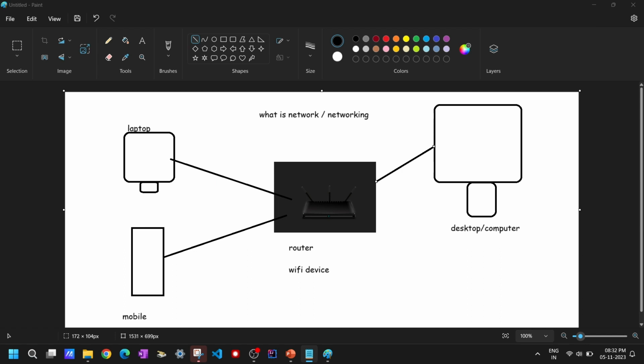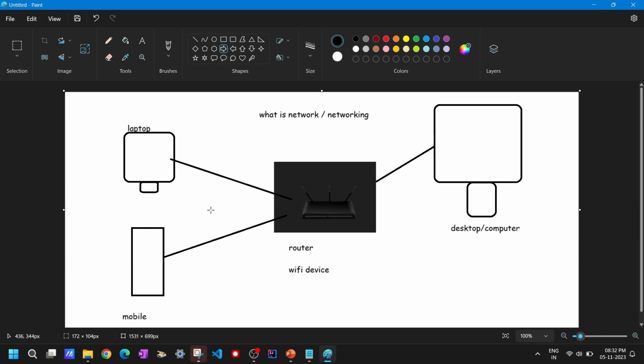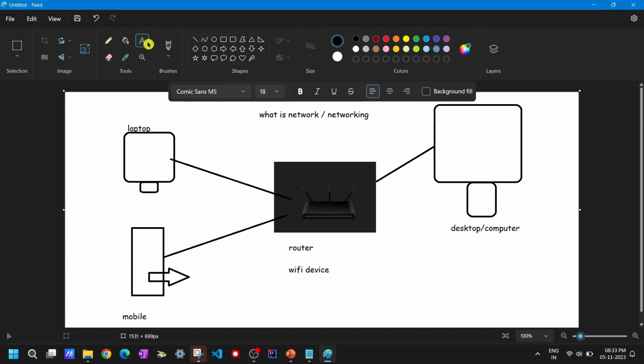If you look at your home network, you may be reaching a website from your mobile. For example, from my mobile, I'm trying to reach www.google.com. I just wanted to discuss how this network will work.